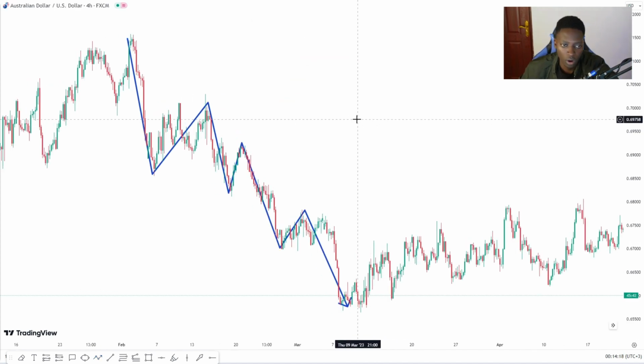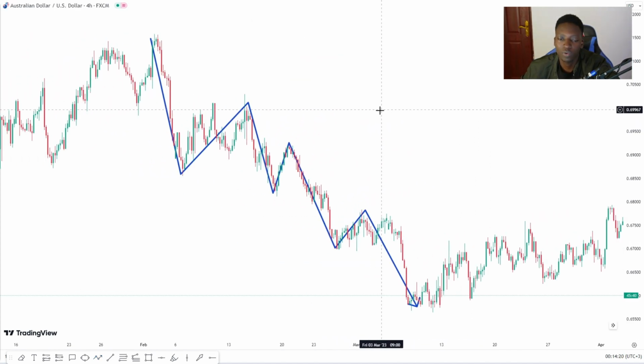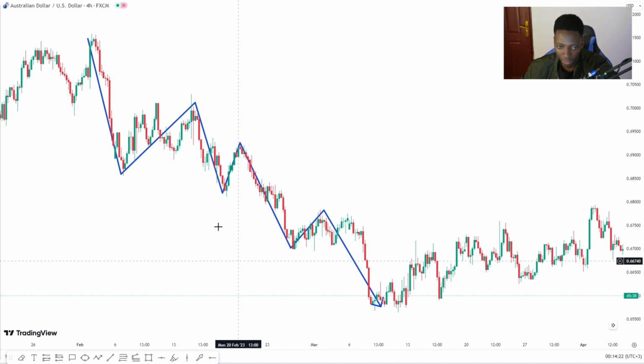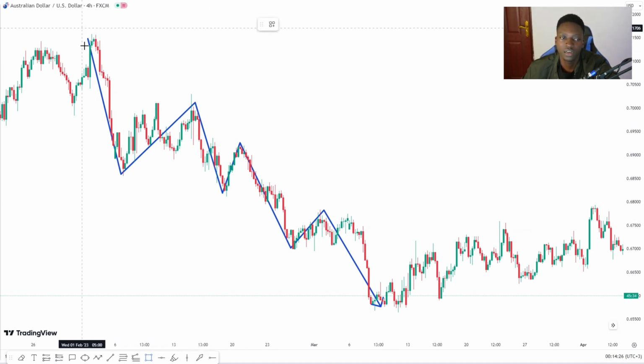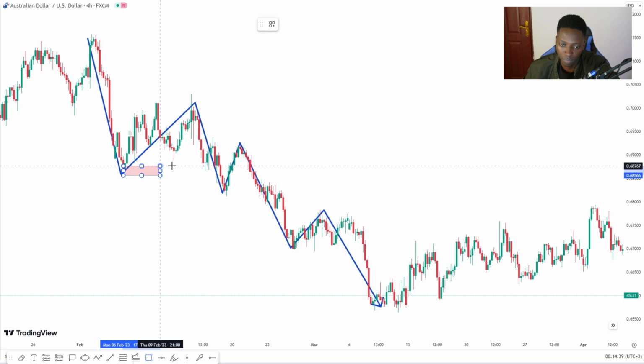So here we do have a lower high and a lower low type of structure. So again, on paper, this looks very smooth, but I want us to now start focusing on the details, right? We do have this low, we have this high. Then the market is trying to form a lower low. I want us to go and mark how it behaved when it was trying to break the previous low. Just want you to come and check. This is the previous low at the moment.